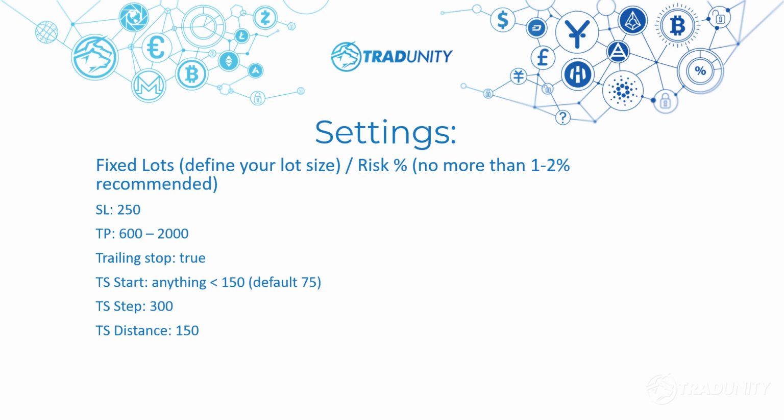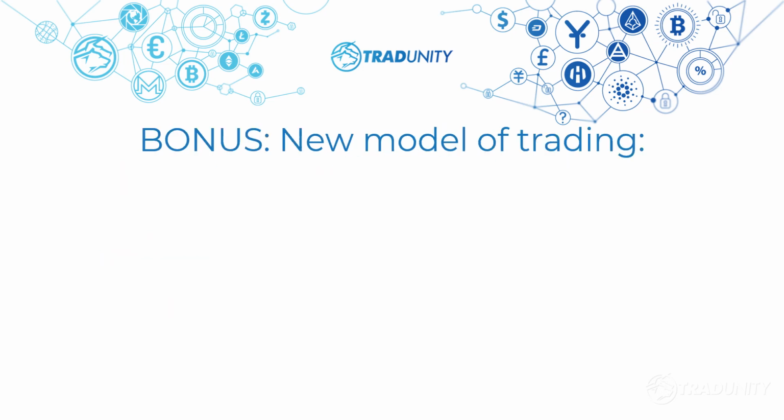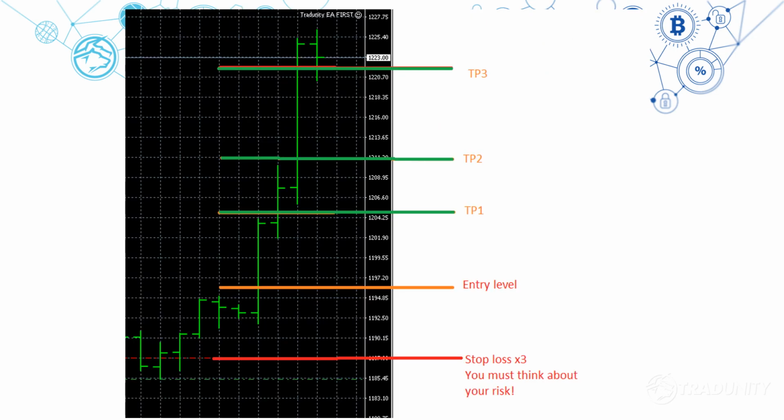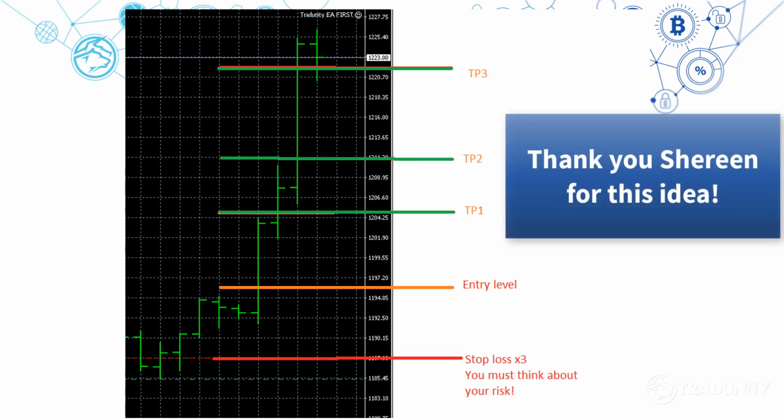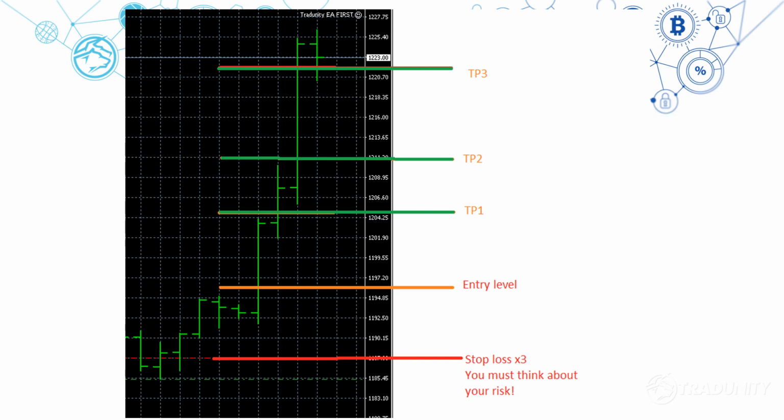We will of course give you the set settings, but until then I wanted to explain why we do this. I put the settings here because I am going to show you a new model of trading with these settings. It has come to my attention from one of our users in the community, and thank you for that, that we can set several targets of the trade.